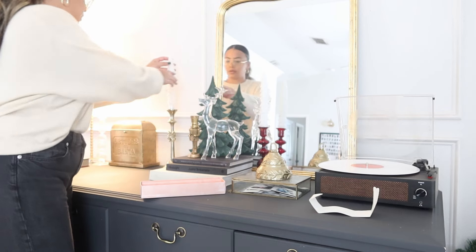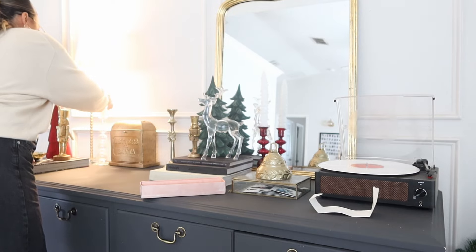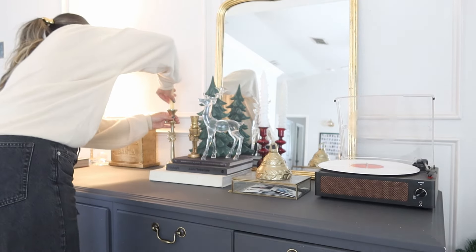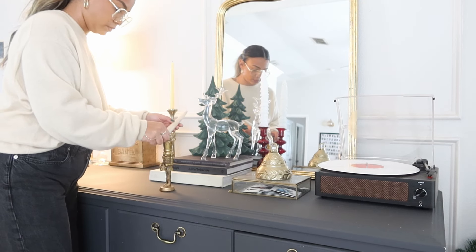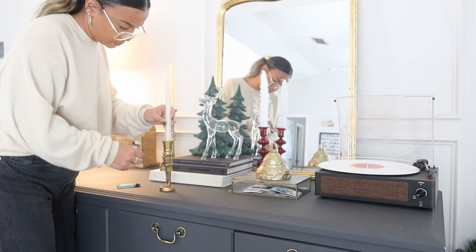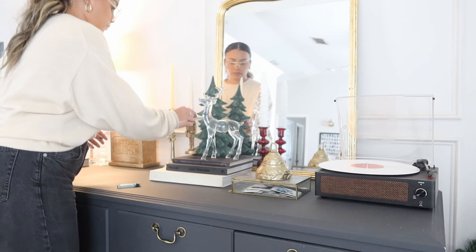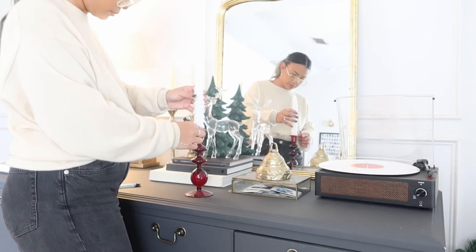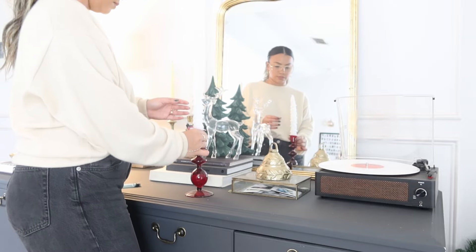Then it was time to put my Christmas tree candlesticks up. A really good trick: before you put candles into the candlestick holders, melt the bottom of the candle slightly, let the wax drop into the top of the holder, place the candle in position, and as the wax hardens it holds the candle in place so nothing topples over. A couple of my candlesticks were a little too small, so I just melted the bottoms, stuck them in, and waited for them to dry — works perfectly.